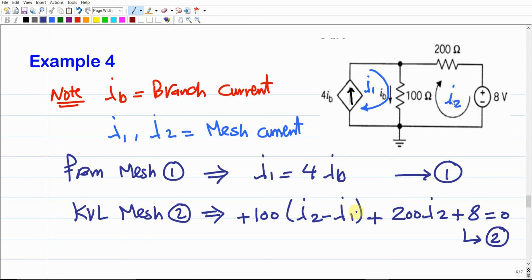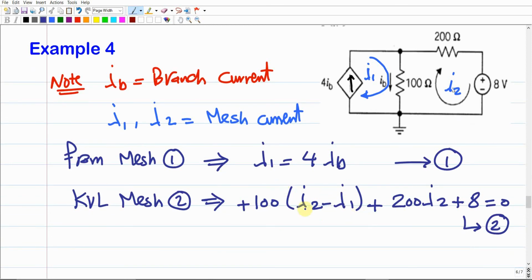You got my point? Or basically in total we do have like three unknowns. I1 in the second equation we do have I1 and I2 is unknown, and I1 in terms of IB. So simply we can plug I1 from equation 1 into equation 2. So we're gonna end up with another equation of I2 but in terms of IB. Make sense? So in total through this equation we do have three unknowns. These three unknowns are I1, I2, and IB that we consider like it is given in the beginning, but it is not given. It is actually unknown, and we are seeking value for IB.